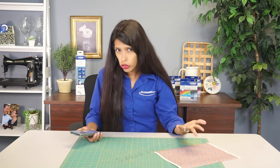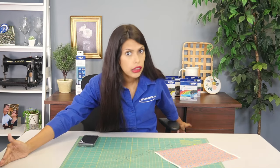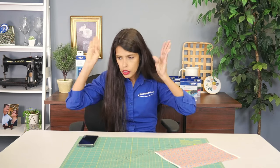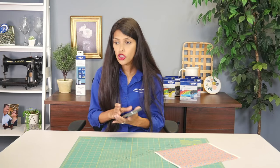But if you haven't used ArtSpira yet, what are you waiting for? It's simple, it's amazing. They give you free embroidery designs, free cutting designs for your embroidery machines and your Scan and Cut. How amazing. And then they give you free designs for the PrintModa. That is all free. ArtSpira is amazing. If you guys want, I will do a whole video just on ArtSpira because it's pretty cool. So let's jump into it.